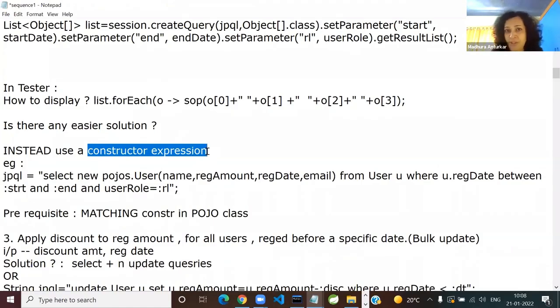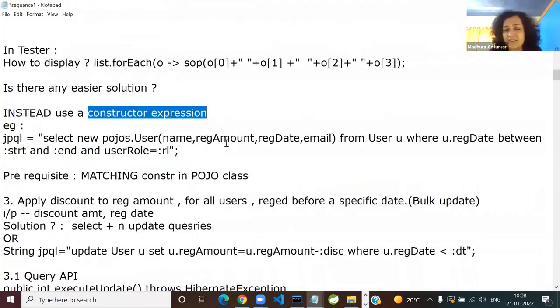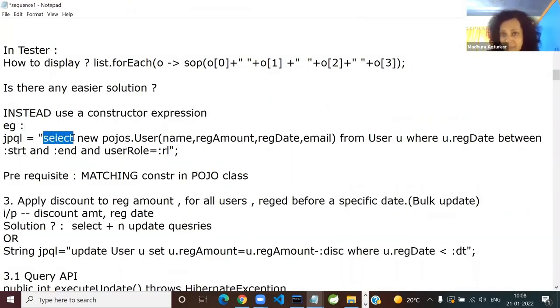I'm showing you more and more in JPQL. So now see this. The moment I say constructor, you know what I'm talking about. So read this. We're going to try it in the next minute and then take a break. So here, select is the same. The moment I say new, what you are calling is a constructor, creating an object.